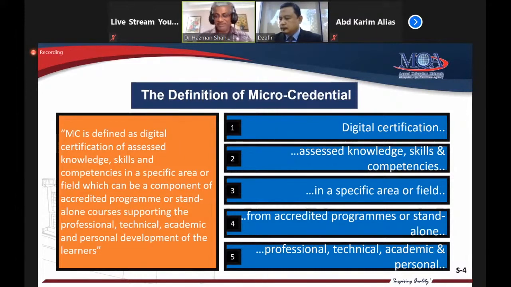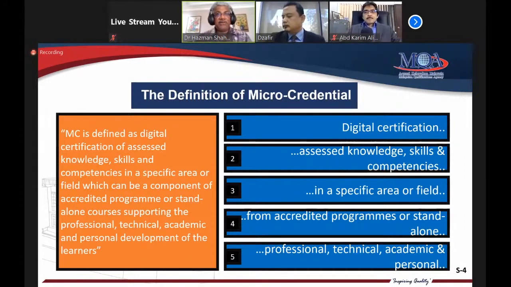And micro-credentials by definition are not macro. It's not a degree, it's not a full diploma, it's not a master's. It focuses on a small, specific area of skills or knowledge, which then makes it not only different from the conventional qualifications or credentials that we have. It also allows people to pick and choose, right, the specific areas they need to complete their set of skills that they're looking for as a professional, as an individual. So it's narrow. So it could be 3 months, 6 months, 10 hours, 15 hours a week. So it all depends on the specific area and the competency or the knowledge mastery that you are targeting.